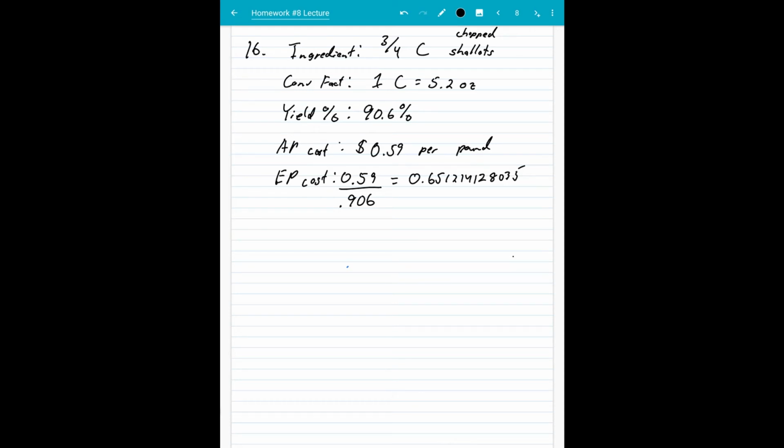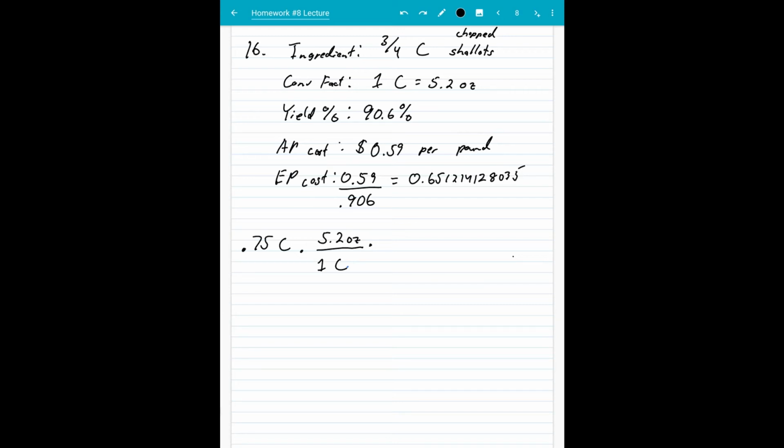Now we go back to our old way of doing things. We're going to start out with this, 3/4 of a cup of chopped shallots. Now I'm going to convert 3/4 to 0.75 because that one's an easy one to convert. And if it was like 1/3 cup, don't convert it to decimal, it's repeating. So 0.75 cups. We buy it by the pound. We currently have it as a volume measurement, so we have to get our way to a weight measurement. Here's a conversion factor. We already have it in cups. So we're going to put 1 cup is equal to 5.2 ounces. Then we need to get it to pounds.